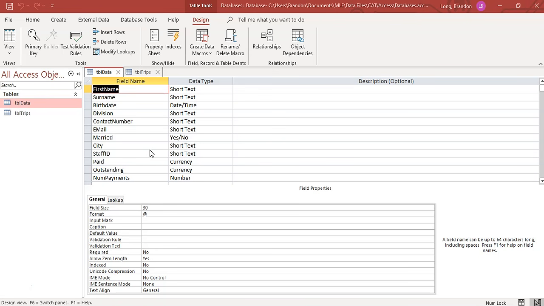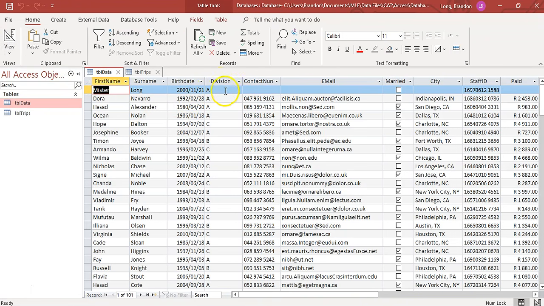So if there only is a list of options that you want to select from, normally you would click from a list box or from a combo box to select. These are the only available options for this particular field. So let's go have a look at the table, what it looks like without a lookup wizard. Let's say, for example, division. Do you see divisions A, B, or C? Now when I click on it, it allows me to type in the value. So maybe we don't want that. Maybe we want to have a little box here, that little arrow there where you click and you can say, hey, select one of these options.